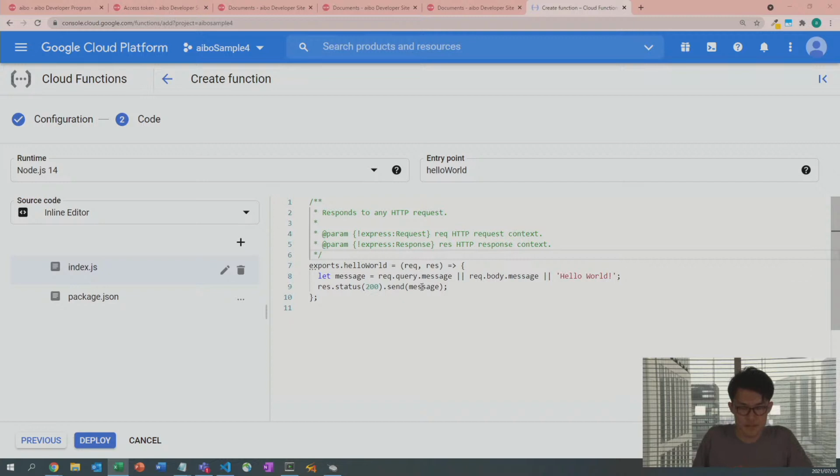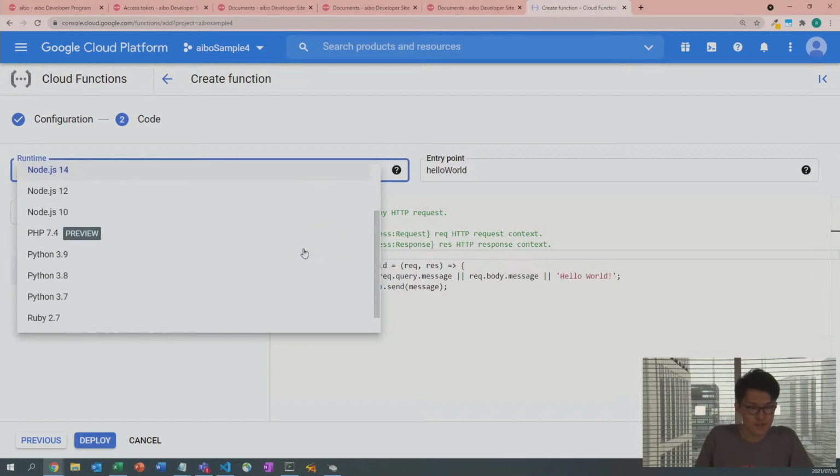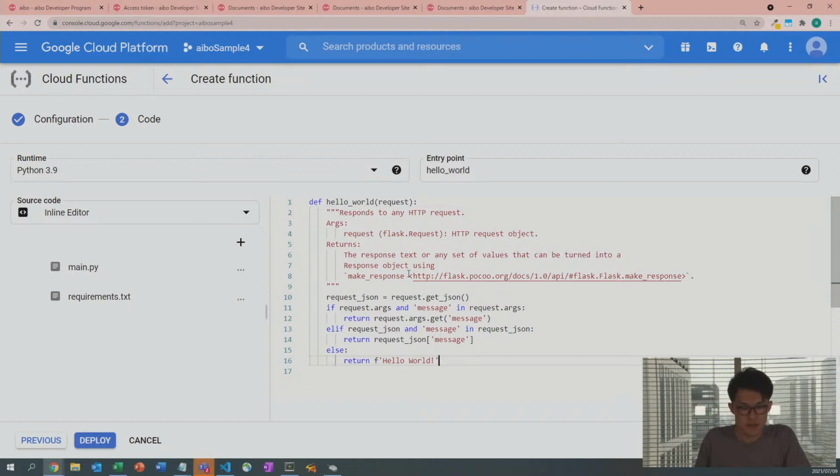So let's configure it to our environment. So select runtime language as Python 3.9 this time. And for actual coding, we will use a sample of the developer site.